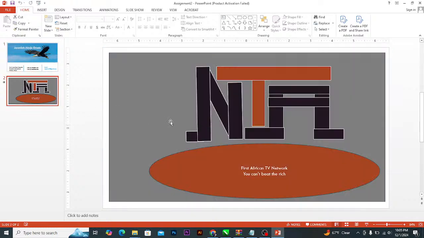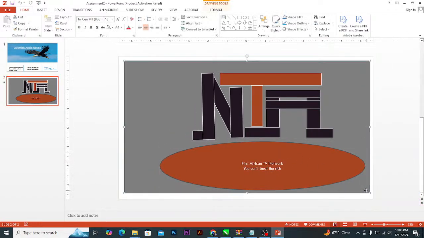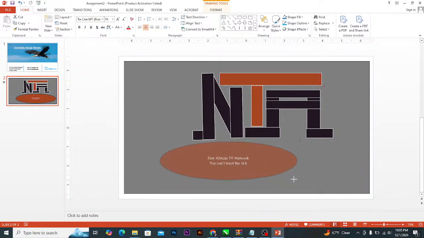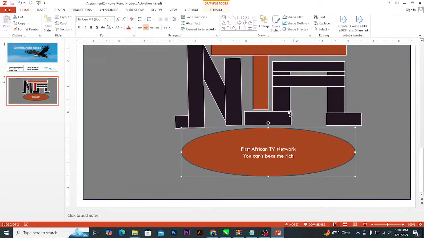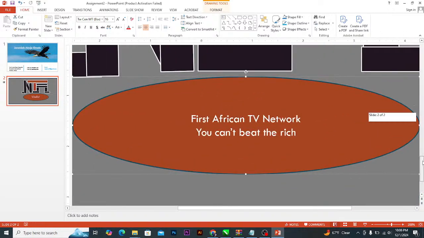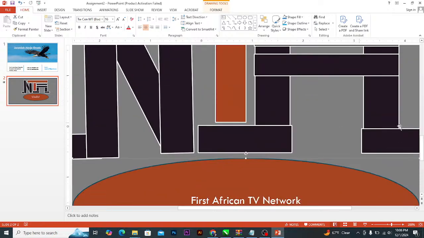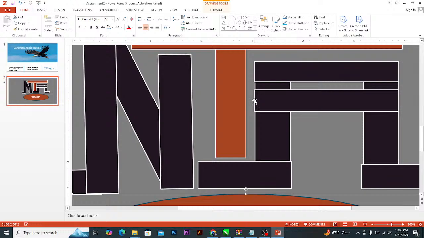Then for your NTA, you did everything, which is very good, but I have 2 or 3 comments to make here. The first one is that the circle is too large. At least something like this should be enough. The second thing is the leg of the A. I'm zooming this in so that we can see it together. The leg of the A here actually exceeds where it's supposed to stop. What I mean is, we should reduce it more. You see, I'm just doing that now.